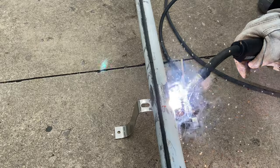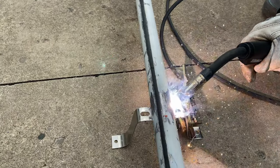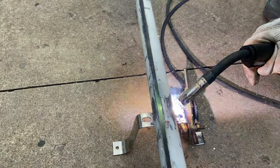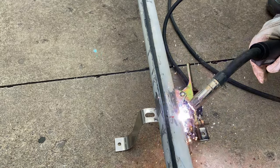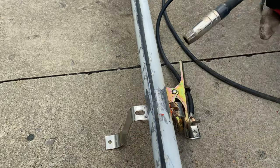For mounting it to the house, we used these brackets that we were able to find at Lowe's, and we were able to weld these brackets onto the metal pipe. However, we needed to do some cleaning of the metal before we could do that welding.